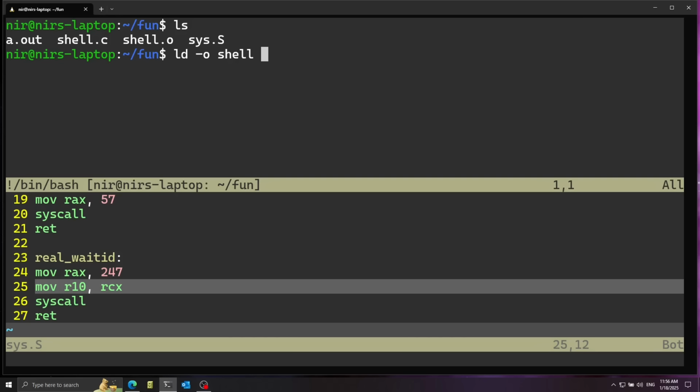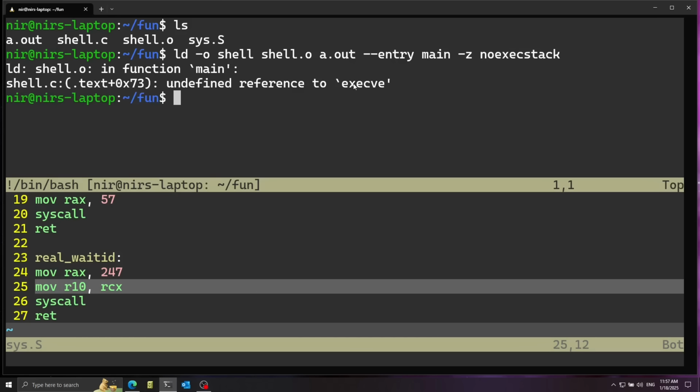I'm gonna pass in both of the object files. So first of all, shell.o, and then a.out. I'm gonna pass in --entry main, because our entry point is called main. Remember, that's the entry point for our C code. And also something important, I'm gonna need to specify this parameter over here, -z, and then noexecstack. And this will tell the linker that I don't want to have an executable stack.